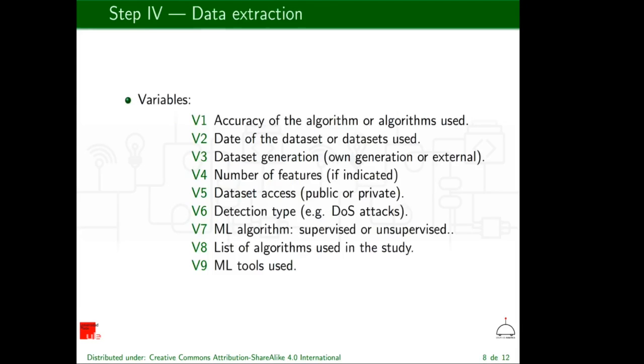Finally, it is necessary to establish the method of extracting the data that are of interest to our investigation. Once the number of articles has been reduced, a data extraction form has been applied. Data is extracted from the complete and detailed reading of each of the articles. The variables we are interested in are shown in the slide.